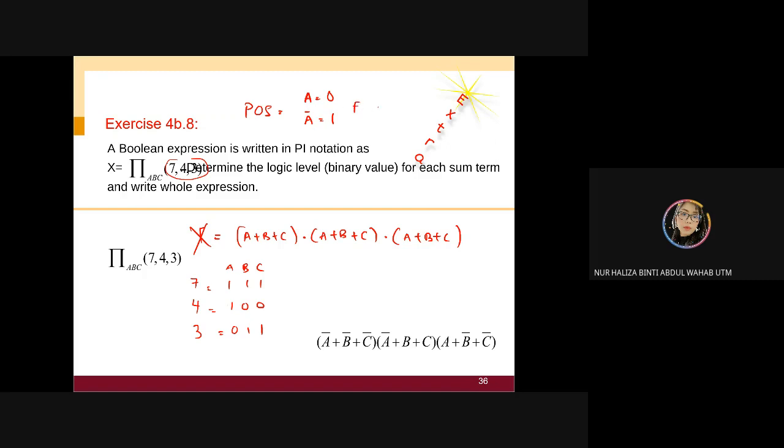After that, F equal to 0. Okay. Because of this, if you have 1, you're going to have bar. So here you have 1, 1, 1, you need to have bar, bar, bar. You have another 1, 0, 0: 1 will have a bar, the rest no bar. And 0, 1, 1, the 0 gets a bar. So this is your answer.